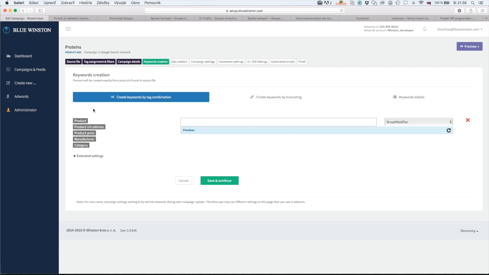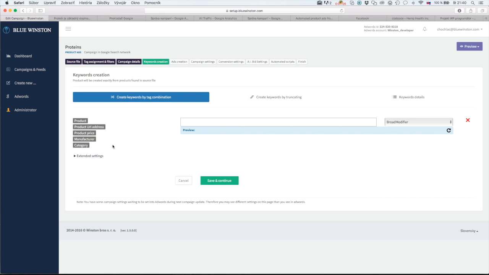So on the left side you got all known tags from your XML, which were set in the tag assignment tab before. And on the right side you got a box where you have to put these tags by drag and drop function and build some rule for creating keywords.